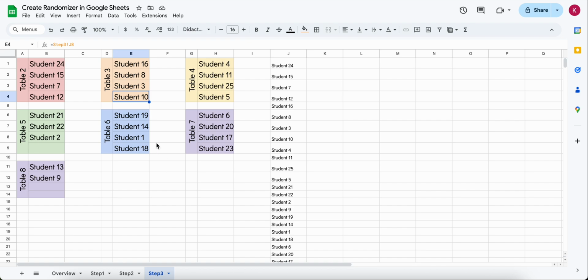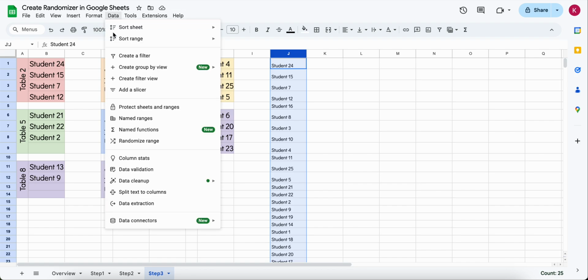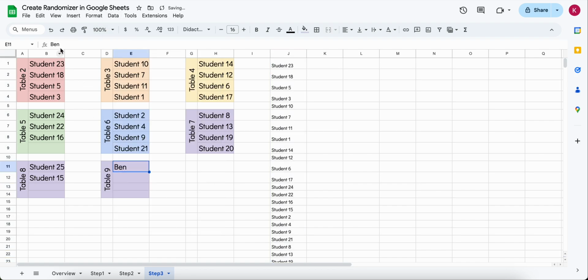I did have a student who requested that he sit alone because that would help him focus better, and I allowed that. So I created his own little desk area and put it on his sheet or his class, and then just put his name. I didn't assign him a spot. I just put his name. We'll call him Ben. I just put his name there, and then his seat never changed. So notice as I randomize everyone else in the class, his seat stays the same because that's not based on a formula. That is a static option.